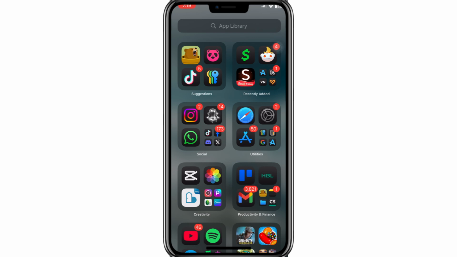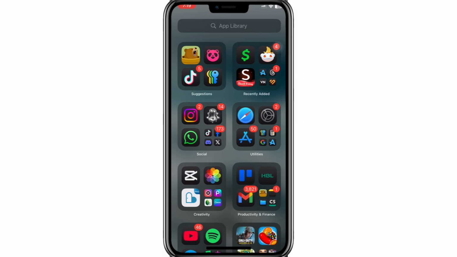Hello everyone. In this video, I'm going to show you exactly how to use Cash App. If you're new to Cash App, it's essentially a mobile app available on both iPhone and Android devices that allows you to instantly send and receive money. It's user-friendly and accessible for anyone over 13 years old.